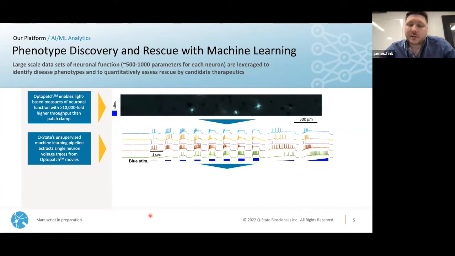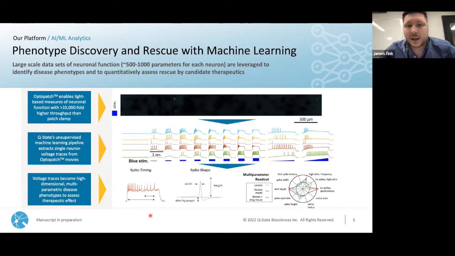And many of the phenotypic differences at the cellular level for neurological disease can be pretty subtle. CNS has been really hard to develop therapeutics for that reason. And so by recording lots and lots of cells at once, we can do something like, again, 500,000 times a day, which is 50 times more cells patched in one day than it took a graduate student 5 years to patch. So we can do a lot in terms of therapeutic screening in a really quick amount of time that otherwise would take a really long time with manual patch clamp.